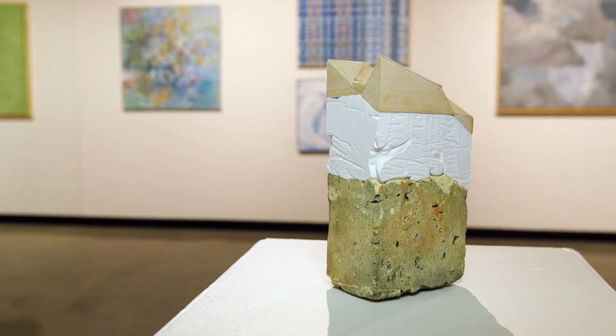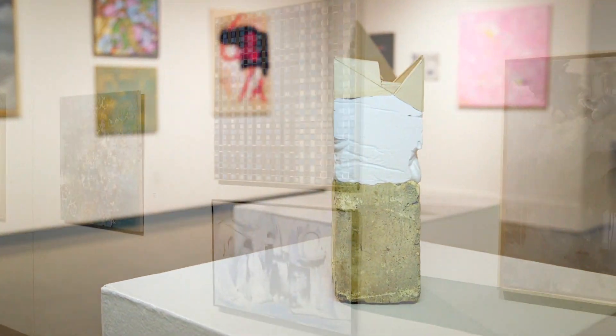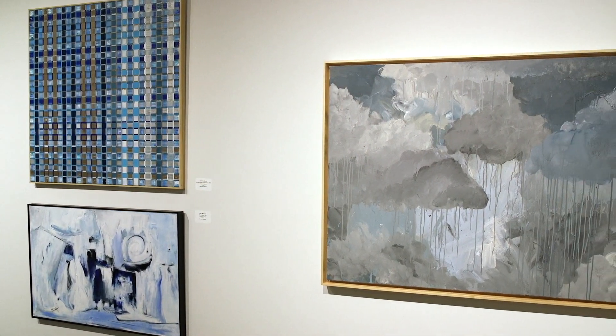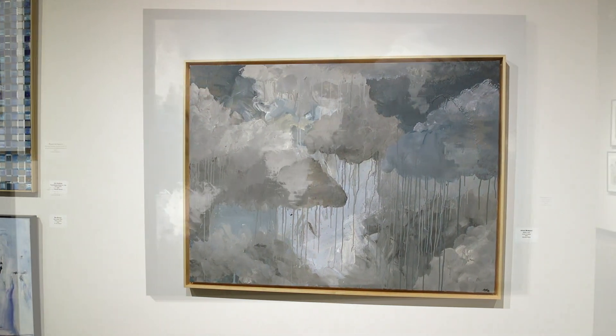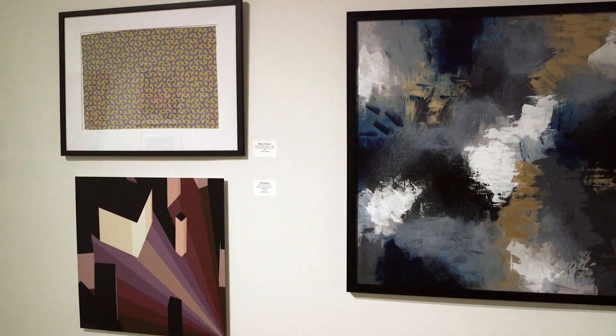The St. Louis Artists Guild exhibition series — we do about seven a year — tries to provide opportunities to artists from a wide range. We want to give that opportunity to show their work in a professional setting to all artists, regardless if it's a portrait painting or a painting that is all about the swirl of the universe.